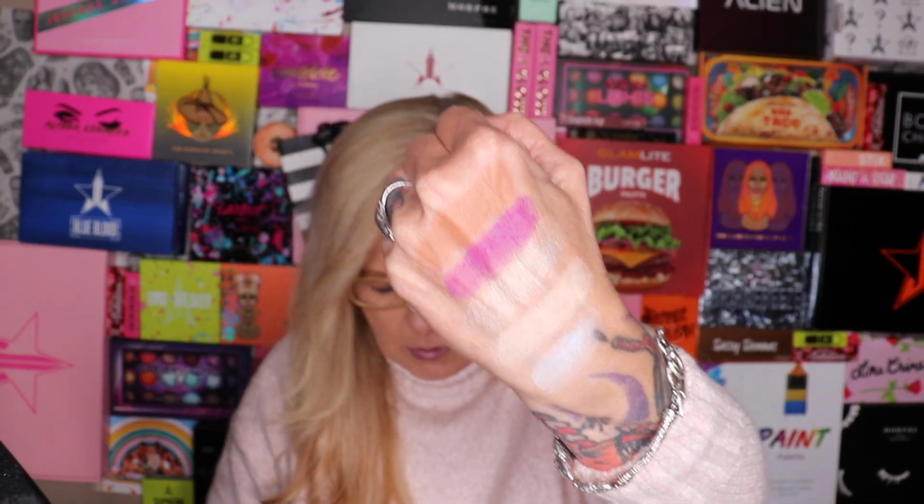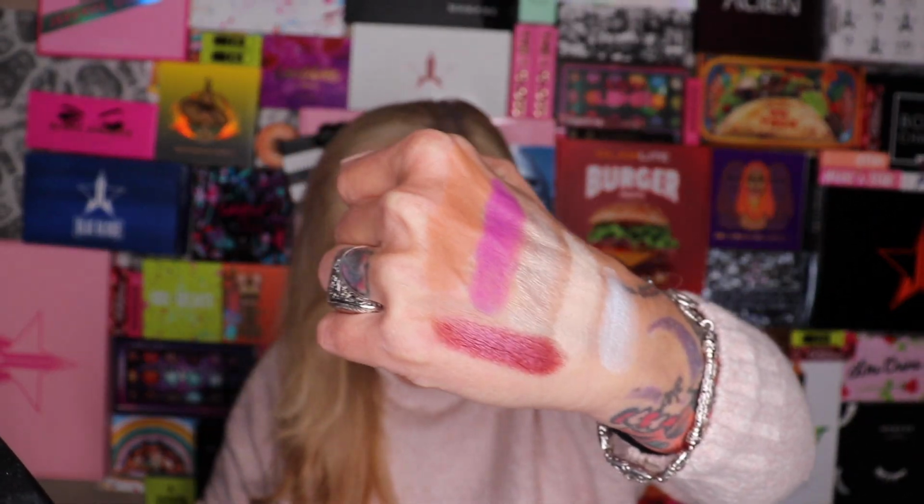The next one is Diet Root Beer, and that Controversy is a matte. This Diet Root Beer is a matte, which I love. Like a dark beige. And I kept looking at this shade, My Apology, in the pictures, and there's another shade in the big palette that I think this would look so pretty with. But this one is shimmery, pretty, oof, this color, I love it. My Apology. It's such a pretty purple wine shade.